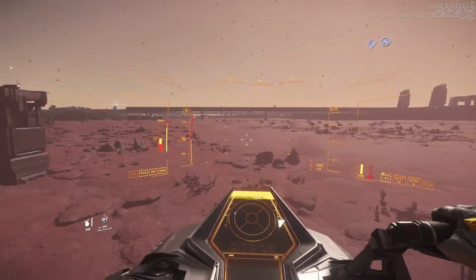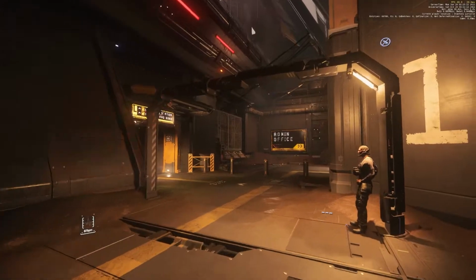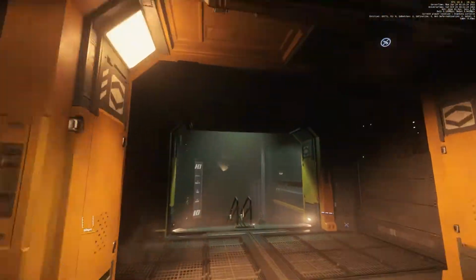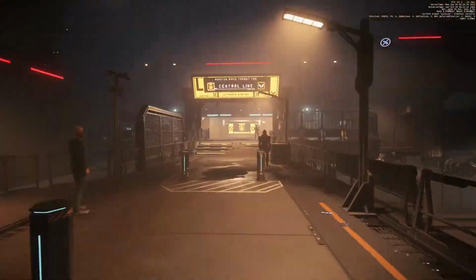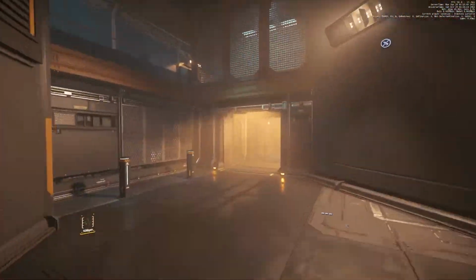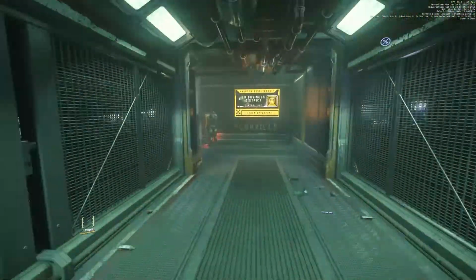Heading all the way back, starting from the security office once again, we're going to take a right and go down towards Tammy and Sons once again, but we're going to go straight forward, and we're actually going to go into Leavesden Station. That's right! We are going to take the tram all the way to the Central Business District.